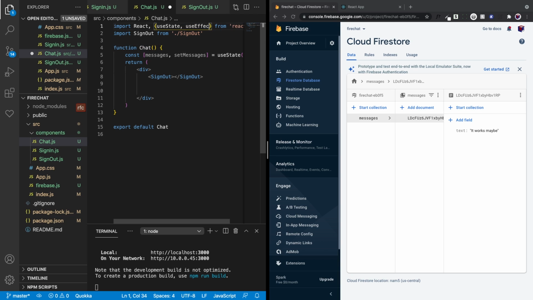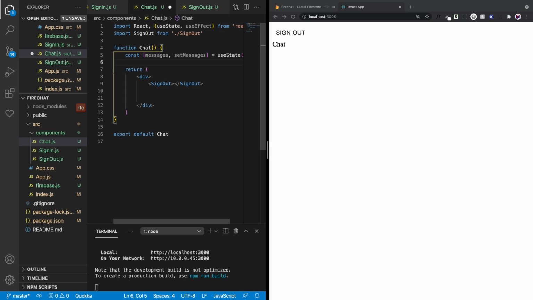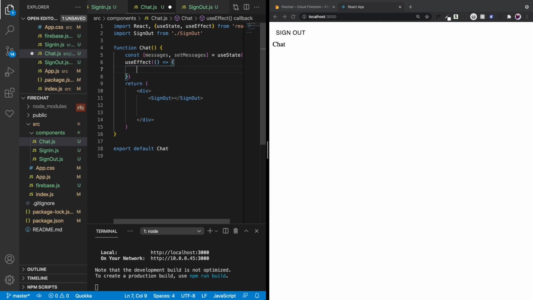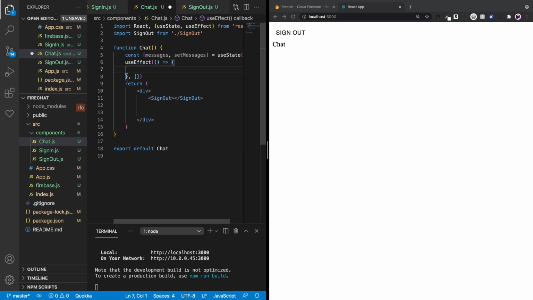So the useEffect runs once when the page loads, and every single time after that, after one of the variables inside the useEffect changes. So whenever one of the variables mentioned inside the array changes, then the whole useEffect will run again. So that array I was talking about is this array here, and whatever values we pass into this, the useEffect is going to update accordingly. So if I pass in messages, whenever messages change, we're going to update the useEffect. And we don't need to actually do that since Firebase has something called onSnapshot.